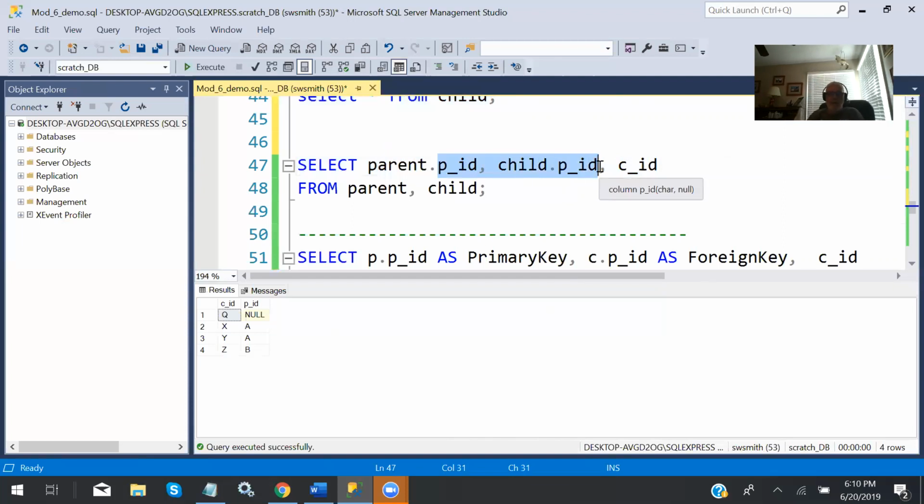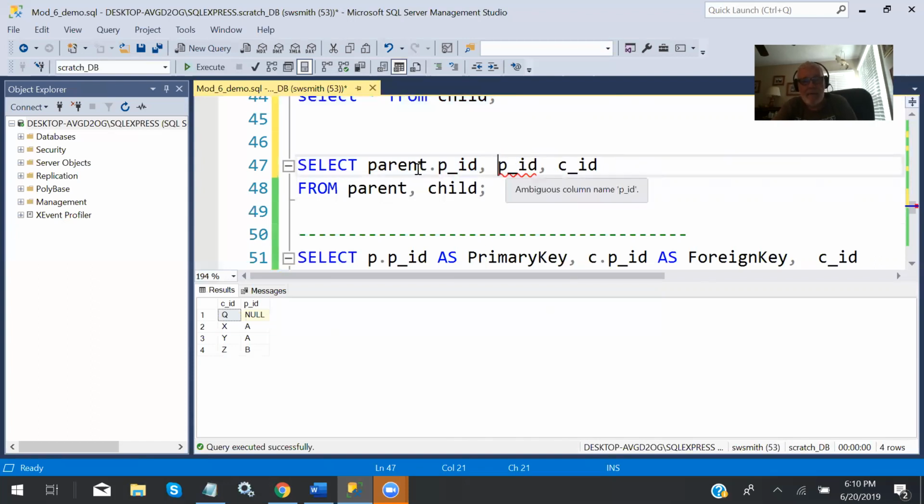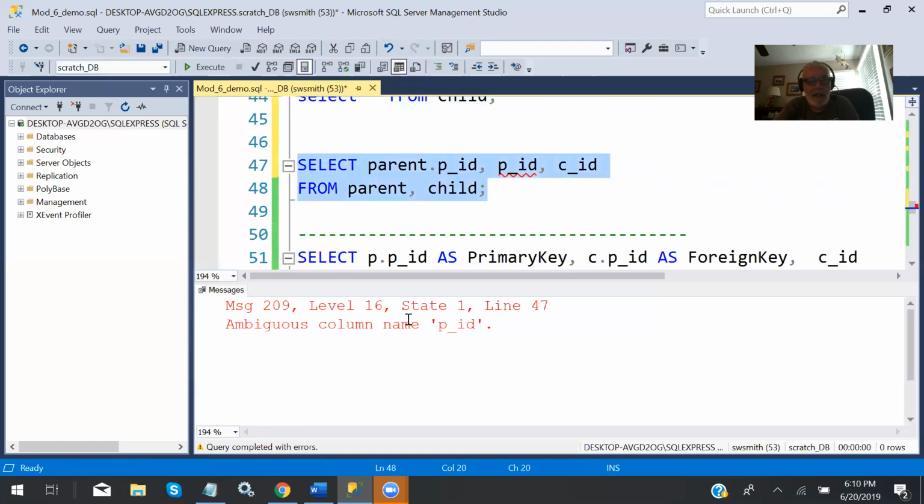If I had not specified the table name, I would have gotten an ambiguous column, because I can't just say PID. That's not going to work. If I try to do that, I get ambiguous column name. So the PID appears in both of them, and since it does, I have to specify the table name.